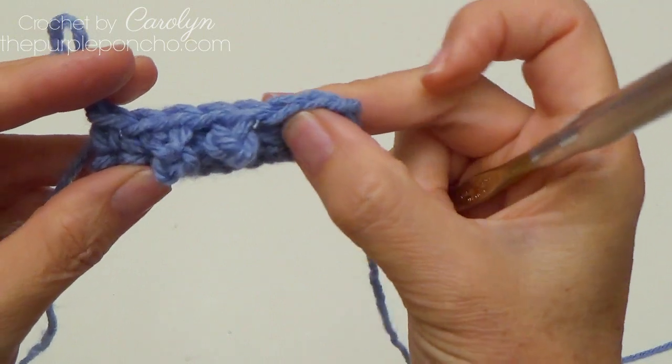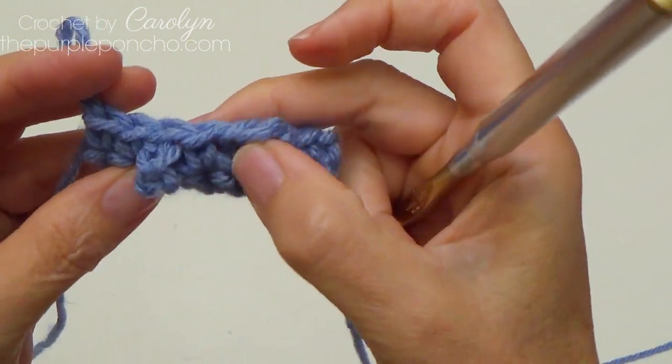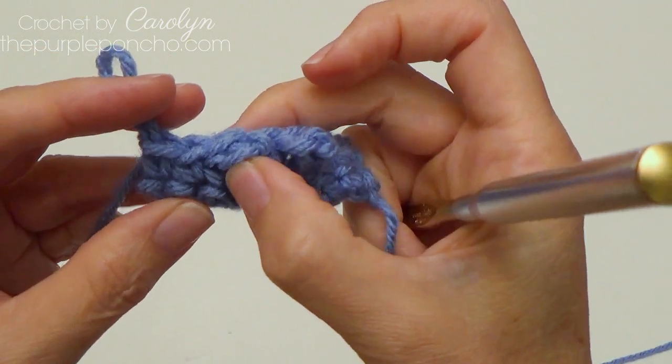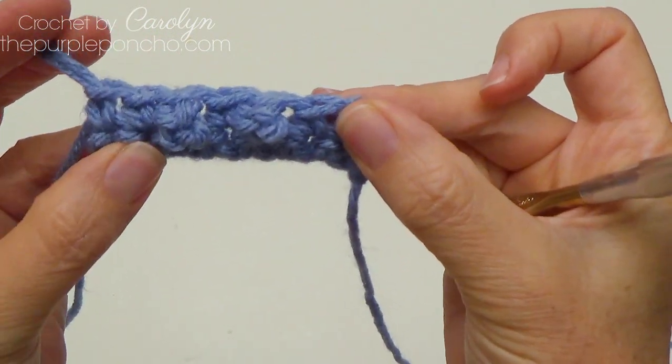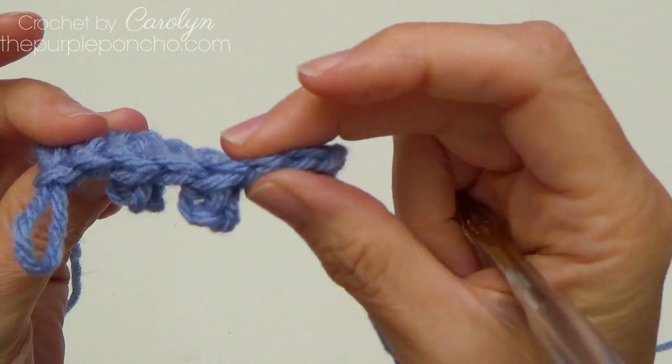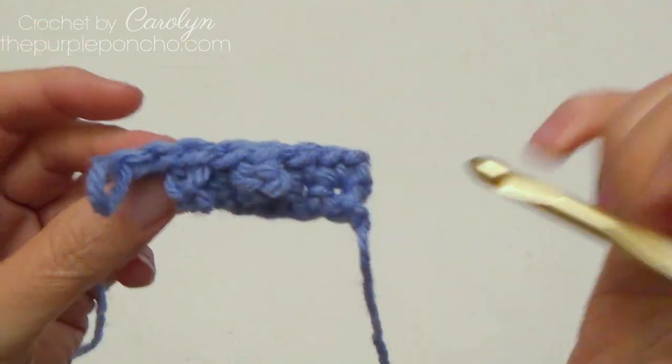So we started with 2 singles. We did a berry, a single, a berry, and 2 singles. So 2 singles on the edges, and we still have 7 stitches going across.